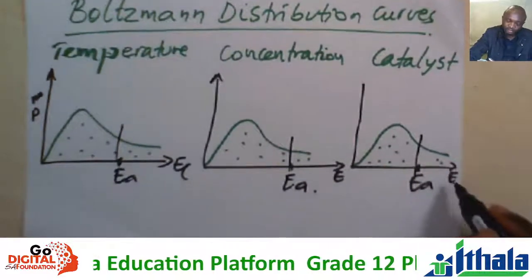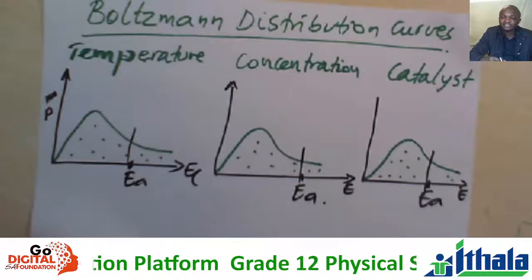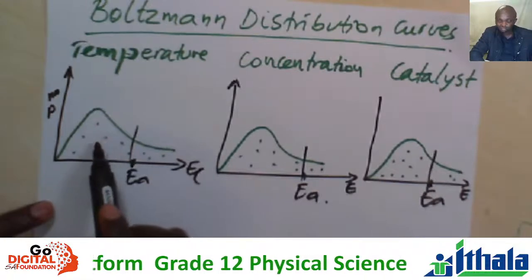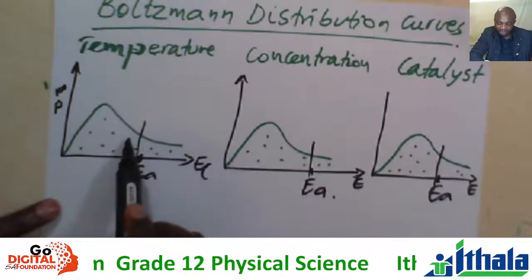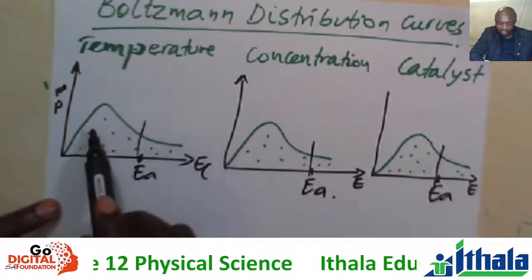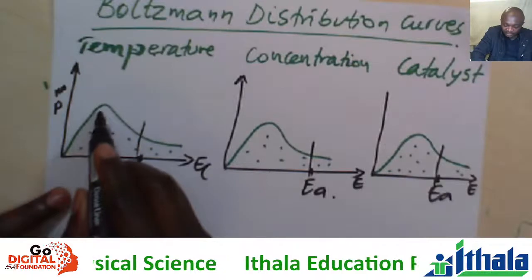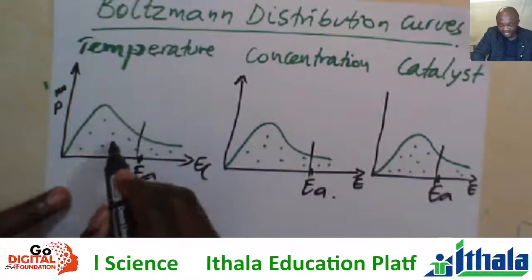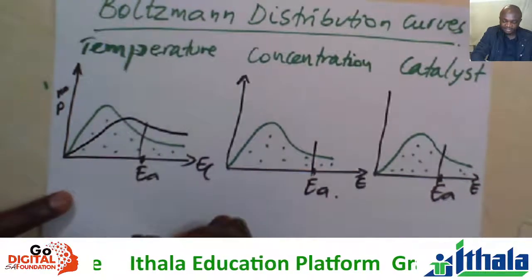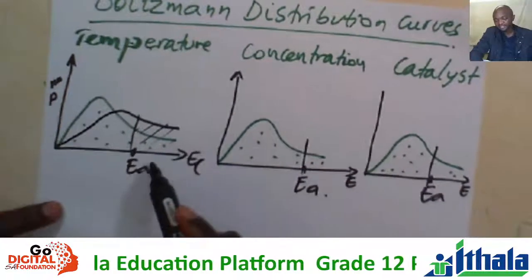The activation energy is here. In terms of temperature, you know that by increasing the temperature, the kinetic energy of the particles will increase. So what will all these particles do? Most of them will shift to the right as the temperature increases. This particle moves here, that one moves there. So you see the shape of the graph will change; it will not remain like this, but because the particles have shifted to the right, the graph also shifts to the right and its shape becomes like this, right? So you see that this gives you a greater surface area after the activation energy.